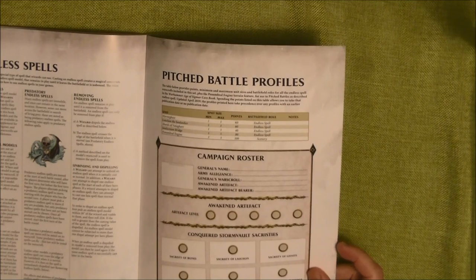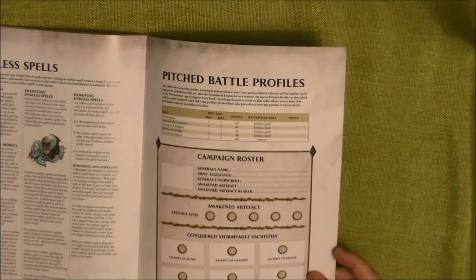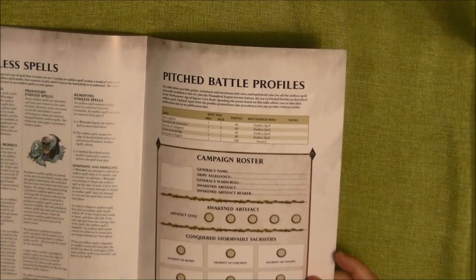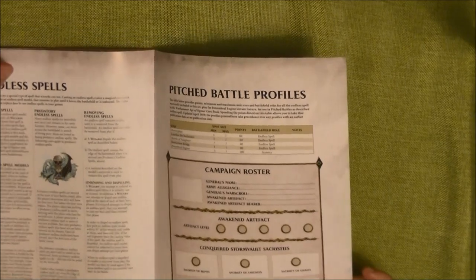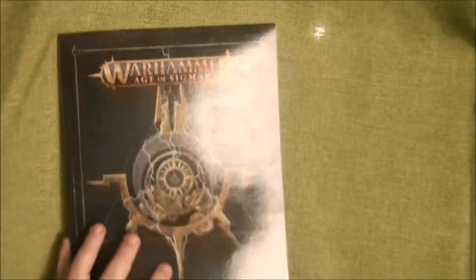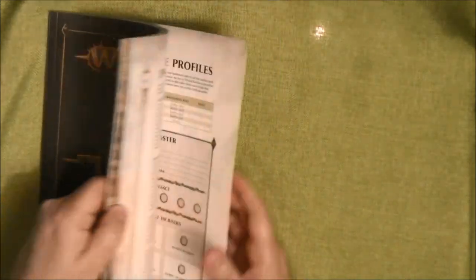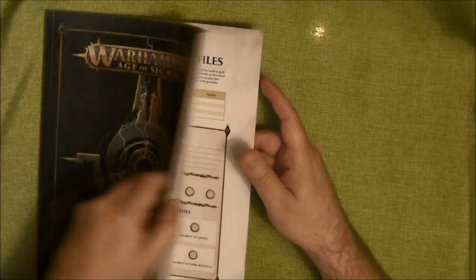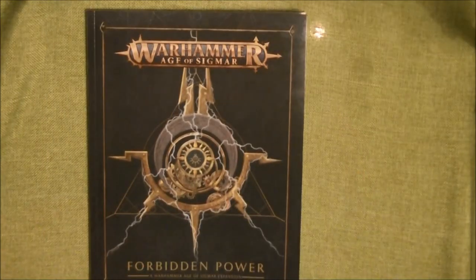I don't think these spells are awesome or incredible. If you want to increase mobility, I don't think Stormcast Eternals will sacrifice one model for that, to be fair. The point costs are: 60 for the Orrghast, 60 for the Lauchon the Soul Seeker, 40 for the Shards, and 80 for the Soul Scream Bridge. I find the Soul Scream Bridge potentially the most useful, but at 80 points it's expensive — and it's a two-way bridge, so your opponent can also use it.